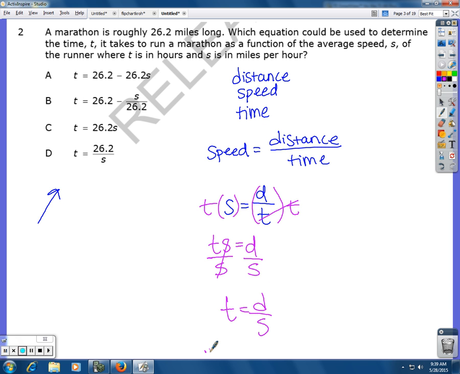So this is the equation I'm going to use right here. And I'm going to look for any information I have and plug it in. So I know that the marathon is 26.2 miles long and that's the distance. So I'm going to plug that in for the distance. And if you'll notice, that answer is right here.